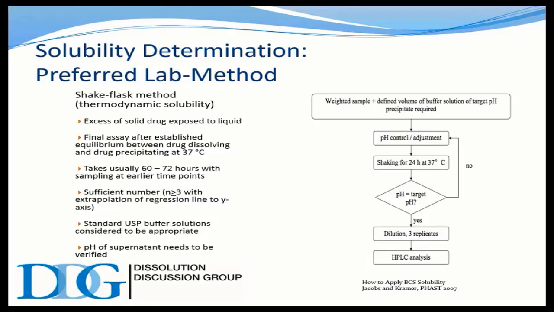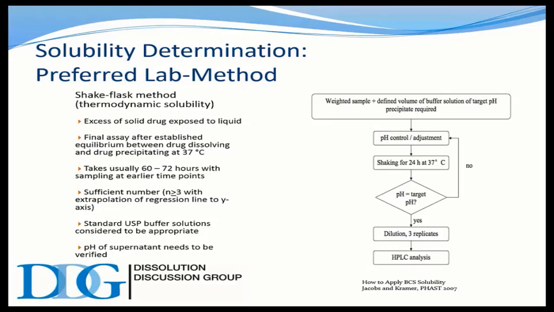So the pH is on target. If it's not, this is where some people feel like it could be adjusted. Some feel that you should just make a note of it, to make note of the buffering capacity that the API is contributing. If it's on target, fine. You can dilute. Of course, these are going to be near saturation, so you're going to need to dilute them down to get them in an analytical working range. You're going to have to make a standard that's in a reasonable range for analysis.